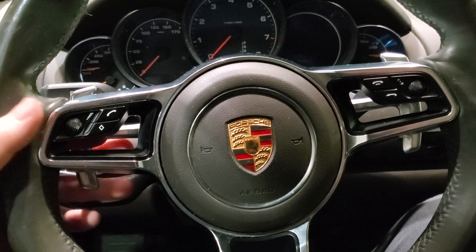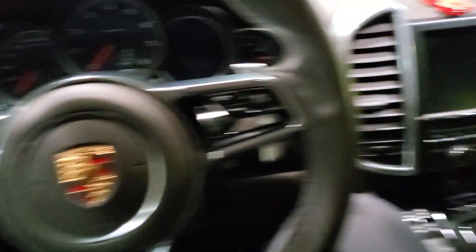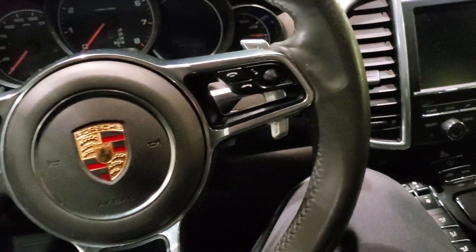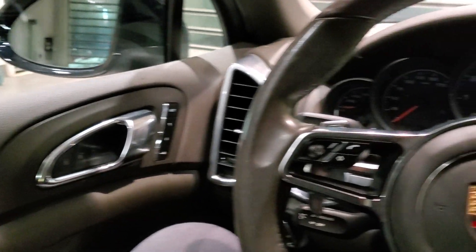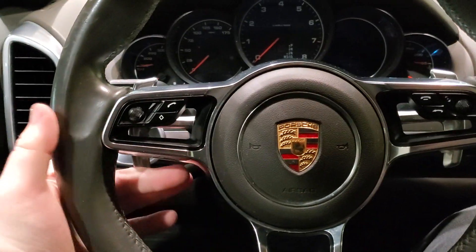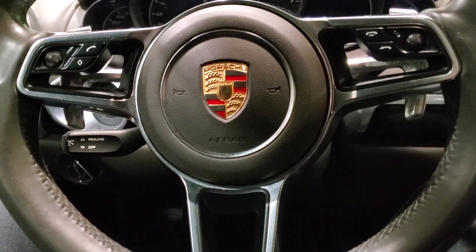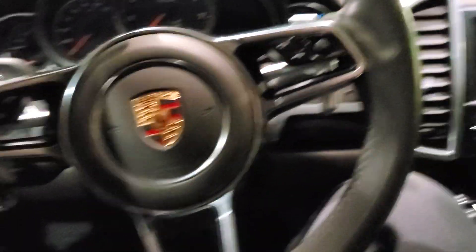Materials would be 9 out of 10 for the 2018 Panamera Turbo. This is completely different, though. It's a similar kind of interior, almost the same generation — this is only two years older. But wow, what a difference in fit and finish. This thing's a little rolling garbage can when it comes to fit and finish. It's a little squeak fest. I guess it's a fair Mercedes competitor in that regard. I'd still rather have one of these over a Mercedes, but it's a personal preference. My reviews don't reflect the driving experience — they only focus on the interior.